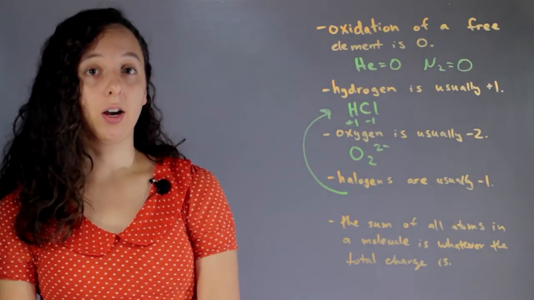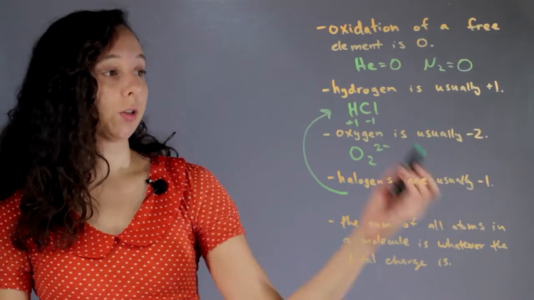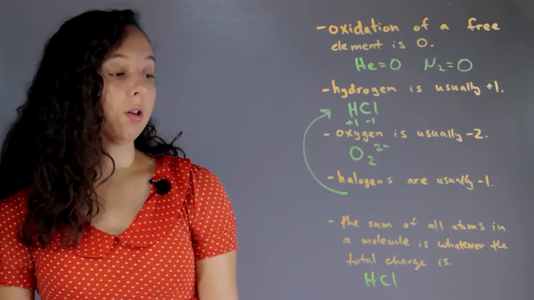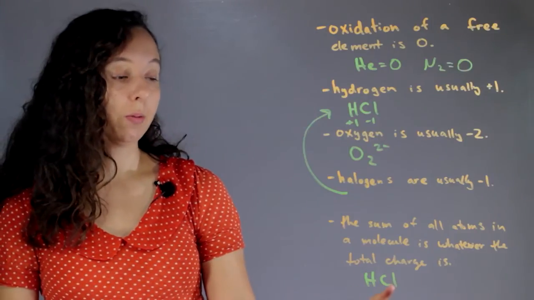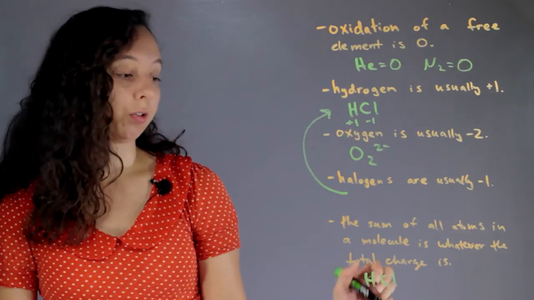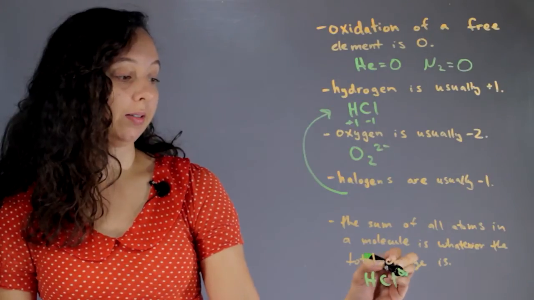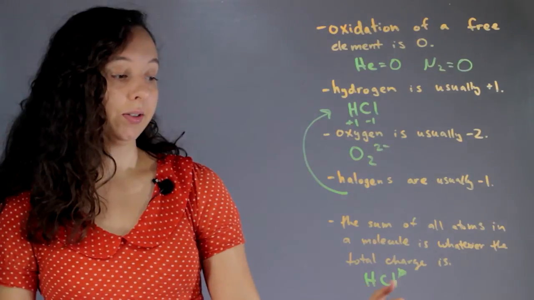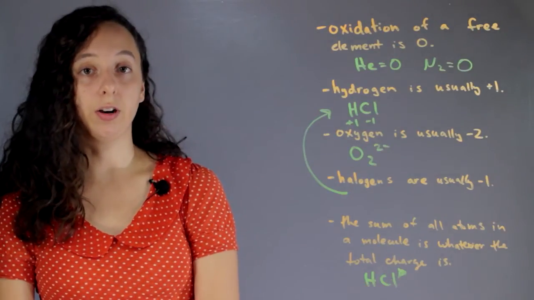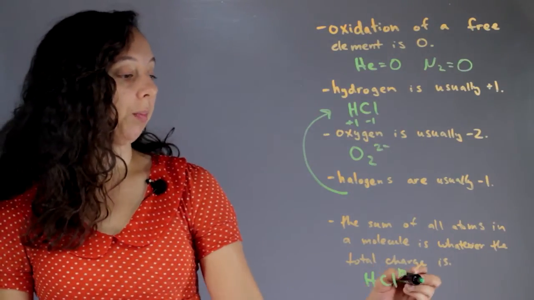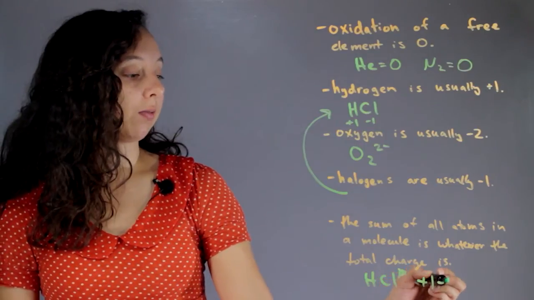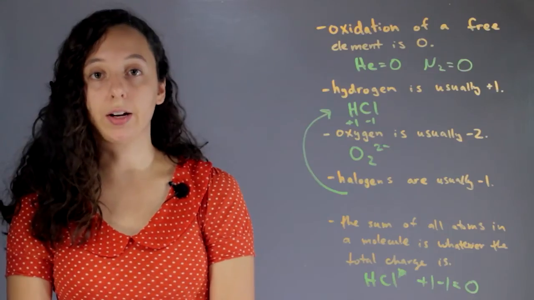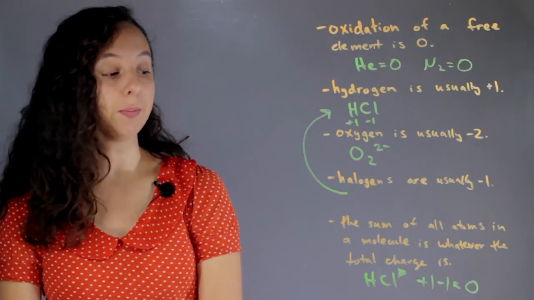So if you just have a regular molecule, let's go back to our example of hydrochloric acid. We know that this charge is 0 because we don't have a formal charge, which would have been represented here if there was one, but there isn't. So we know it's going to be 0. So this means that when we add up both of these elements, the overall charge has to be 0. Remember, we assigned hydrogen +1 and chlorine is -1, and this equals out to 0. So that's what that means. Just check your answers. Let's go over a couple of examples.